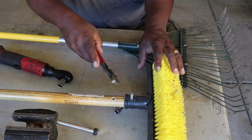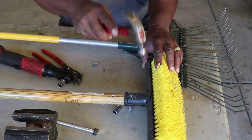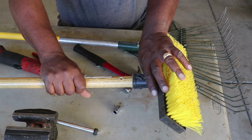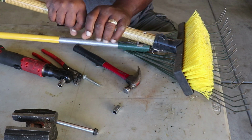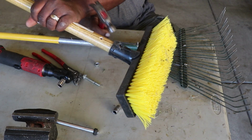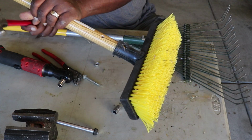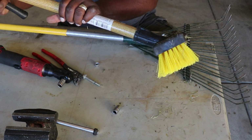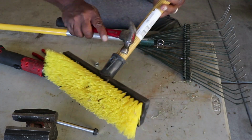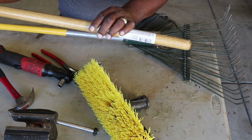I'll just tap that out. Maybe use my little hammer. There we go. I'm gonna free up this handle, if I can. Oh no, I'm gonna have to tap that off too. See if I can. There's no way that's on there that tight. Let me see here. There we go. All right, I freed up this handle.